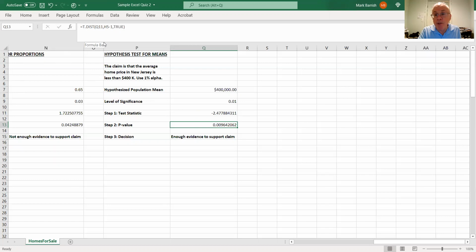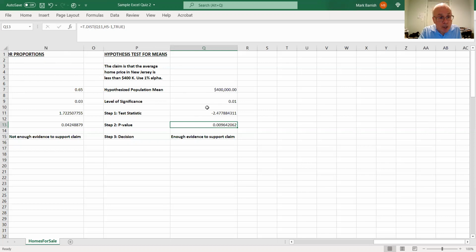In parentheses, we want the area to the left. Now, this is a left tail test, so that's great. We don't have to do 1 minus here because the area is already to the left. All right, so that's what we're trying to find. The p-value is to the left. So what is the area in this case here?